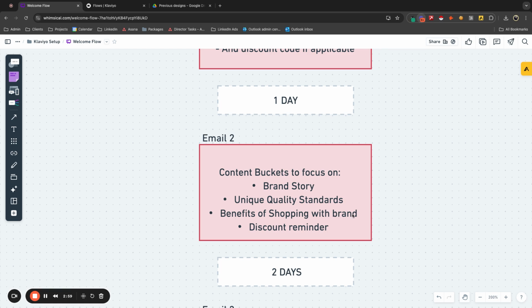And then the benefits of shopping with us, like buy 2, get 1 free on all of our watch bands, something like that. And then the reminder of the discount. Let people know, hey, you've still got this discount, don't forget to use it. You can put a bit of scarcity on it and tell them it's running out in a period of time if you want to set a timer on it. And that's cool. So really simple. No need to overthink it again.